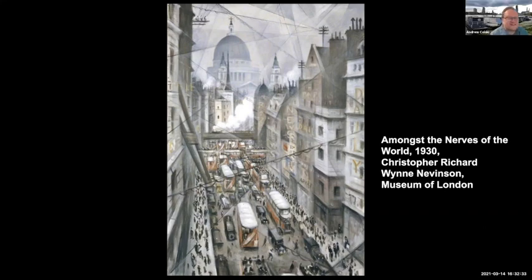Well, the London skyline has been constantly evolving and changing in the city. And this picture is actually in the city, in the Museum of London. It's one I've always liked. It's one I had on my wall when I was a teenager. Right, so something that's very special to you. Okay, your next painting, Andrew, please.